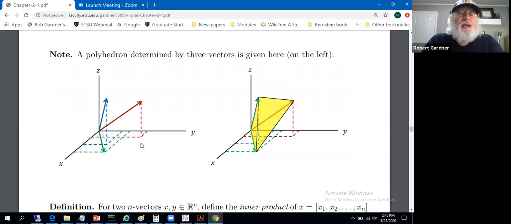And if we take a linear combination of the 3 of these, using non-negative coefficients, then we're going to get something that lies in this yellow wedge-shaped thingy here. So this polyhedron in some sense is related to 3. If I had a 4th vector, we might pick up a thing somewhere out here, and then when we took a cross section, we get some kind of quadrilateral. But these 3 vectors here determine sort of the edges of this polyhedron.